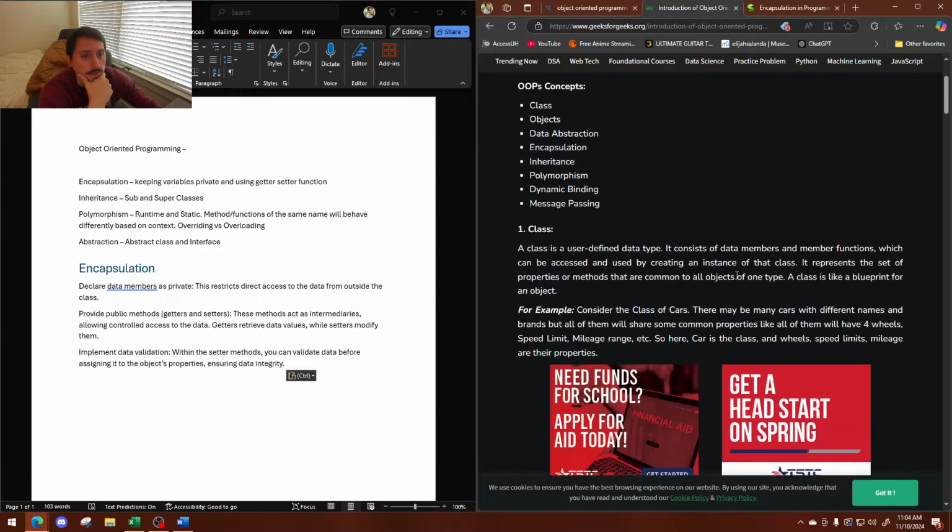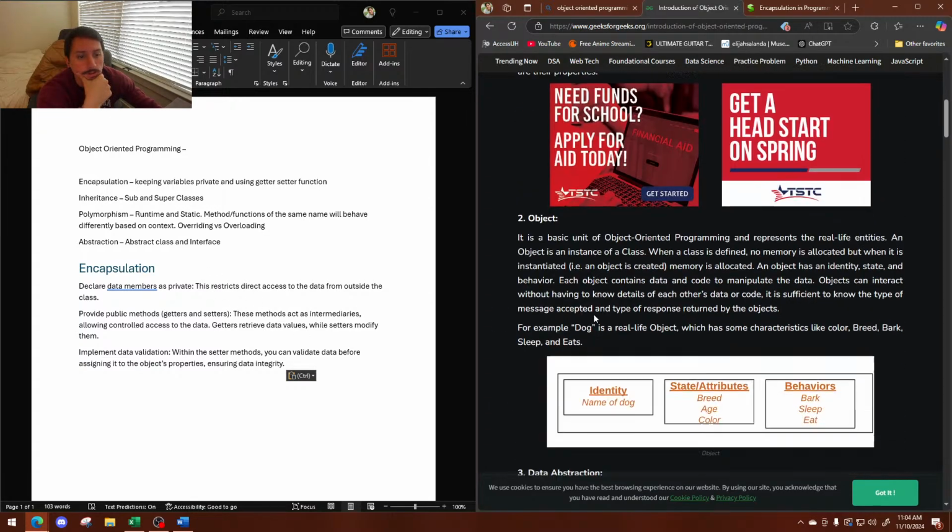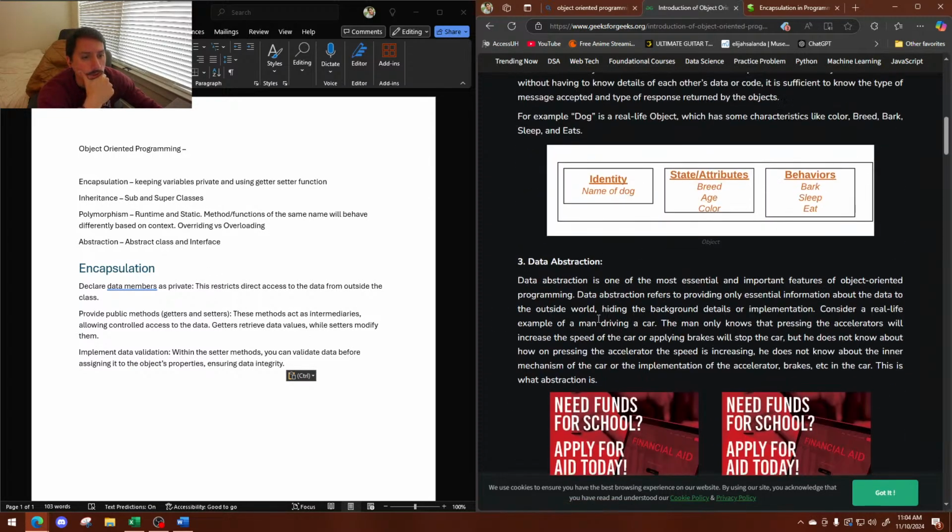Data abstraction. That's next. Data abstraction is one of the most essential important features of object-oriented programming. Data abstraction refers to providing only essential information about the data to the outside world, hiding the background details of implementation. Consider a real-life example of a man driving a car. The man only knows that pressing the accelerator will increase the speed of the car, or applying brakes will stop the car, but he does not know how it works internally.